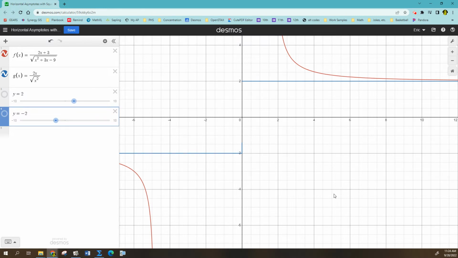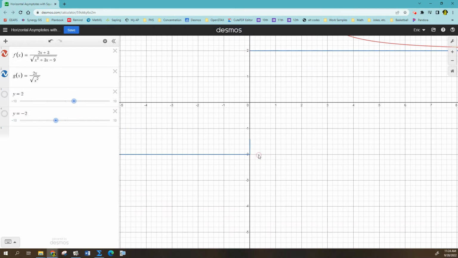Why is there that little jig right there? It shouldn't be there. It's not actually there. That's just a graphing error. Because Desmos is a numerical tool, it's going to make some mistakes in graphing sometimes, and that's a mistake. What should really be there at the endpoints? Open circles, right?